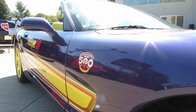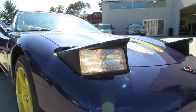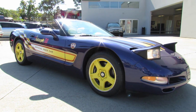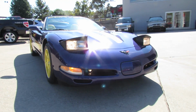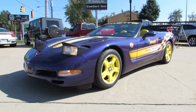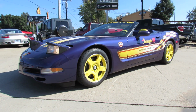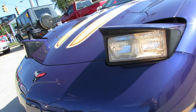1998 was a big year for the Corvette with the introduction of the all-new 5th generation, otherwise known as the Corvette C5. It had been 44 years since the introduction of the original Corvette Roadster back in 1953, and while originally set to roll out in 1993, the project was in fact delayed a few years and at one time ran the risk of being axed. It's a good thing the production team kept at it.